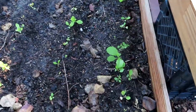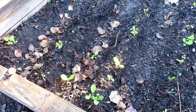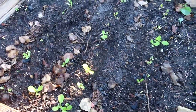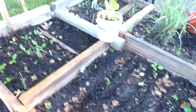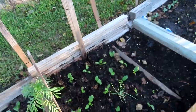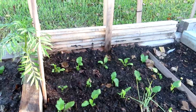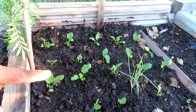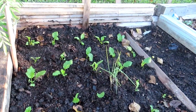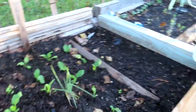Here is my bed with my mustard greens. I would really like them to hurry up and get bigger because I'm ready to eat them! I planted my turnips out over here and for a couple of days they looked like they just might not make it, but now they perked up — they said 'oh it's our time to shine!' So they are excited and they're doing good now.